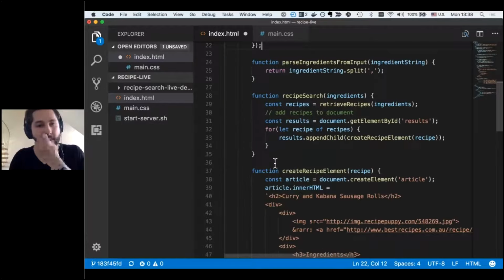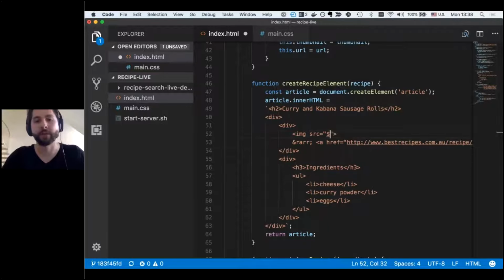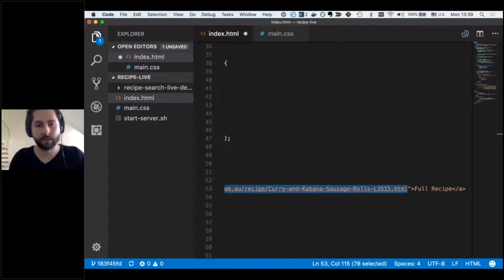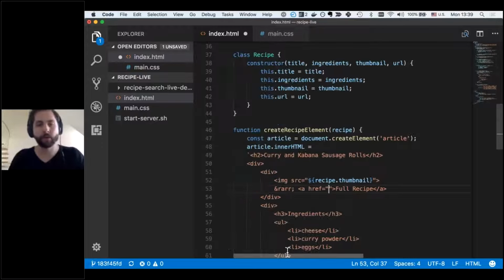And what I can do now is with this template literal, I can literally just say, well, let's replace this with actual variables from the recipe. Recipe dot, what do we have here? We have the thumbnail. So let's copy this. And then in the recipe object, we have an element called URL. Here we're going to add the URL.